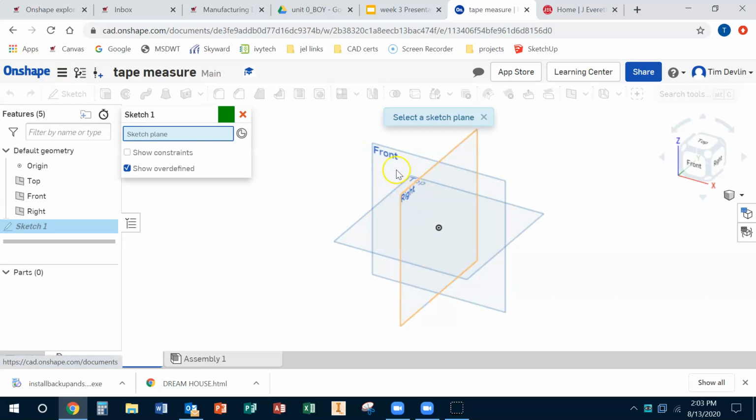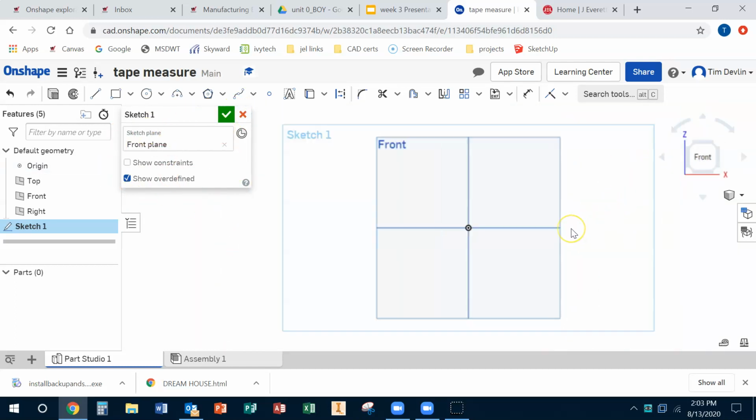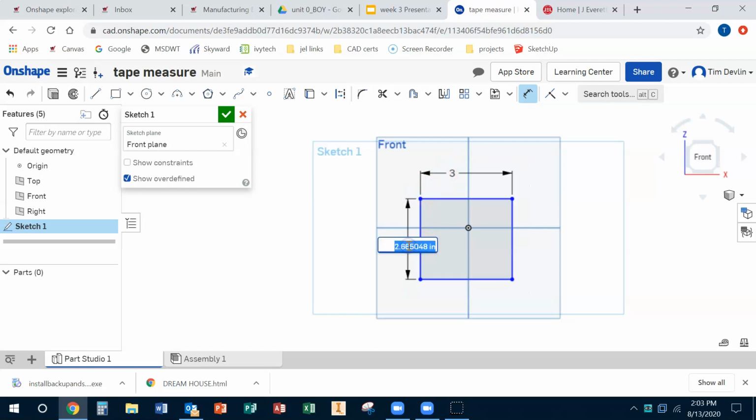So I'm going to click sketch, choose my front, and this new box means that I'm sketching. You have to leave these open. And then you go to the front view, okay? And since we're making a tape measure, it is kind of square. So I'm going to start with a rectangle. Once I make a square or rectangle, alright, you have a dimension tool. So you can dimension sides just by clicking on them, and you tell them how long you want it to be. Maybe we want our tape measure, no, let's do 3 by 3.